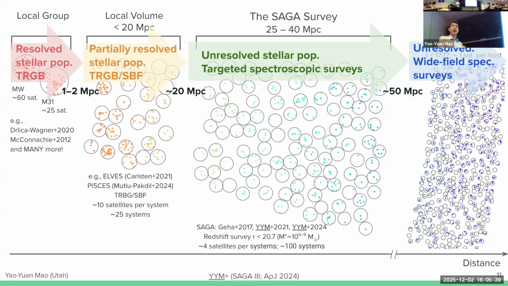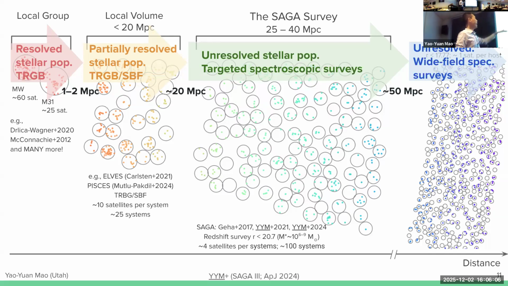And so in this region, most of the time people do resolved stellar population studies, so you look at the red giant branch, and then you find the tip of the red giant branch to get distance. And in the most nearby region, like, say, within 150 to 200 megaparsec, you can even do that with ground-based telescopes. You don't even need to go to space. Once you move out to M31, you can still do resolved stellar population, but sometimes you need to use a space telescope to do that.